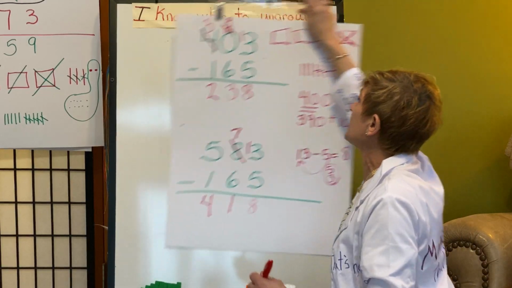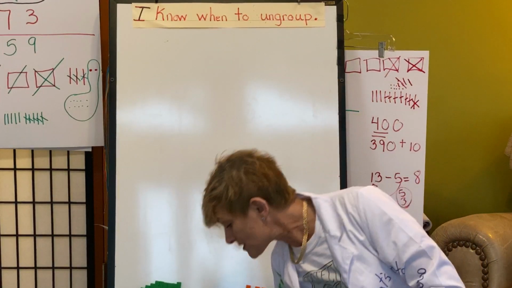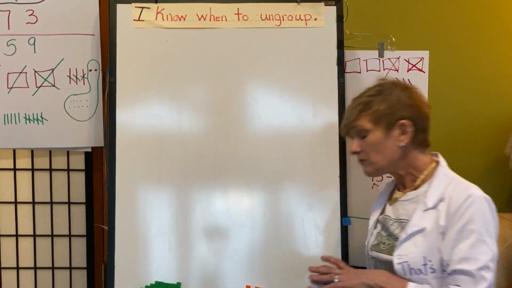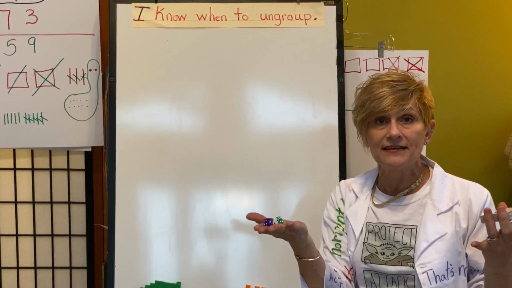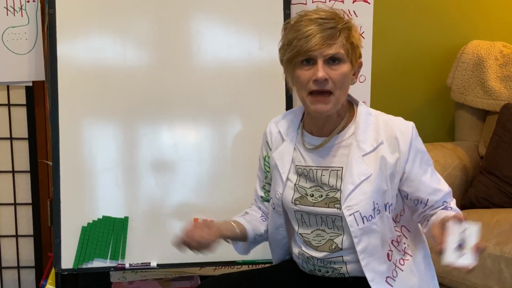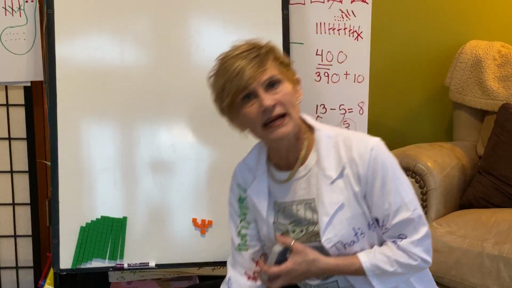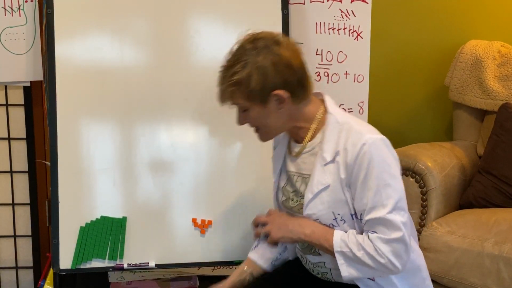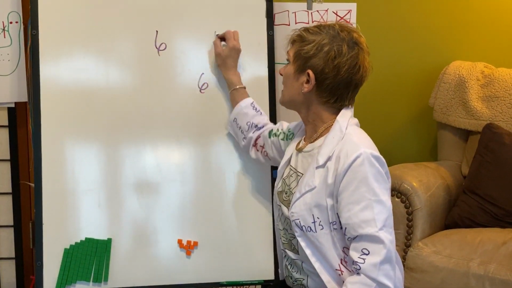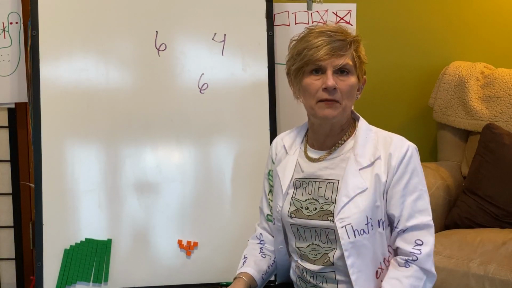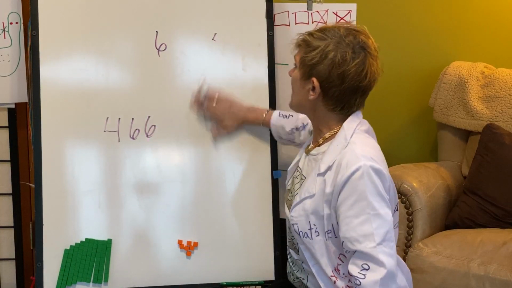The last thing I want to leave you with is this week when you're working on your 3-digit subtraction, here's some ways that you can extend it at home. Again, if you have a deck of cards or if you have dice, I'm going to tell you again, you can make math happen every day. If I have 3 dice, I might roll my dice. I have a 6, 6, and a 4. I'm going to make a number. 466. That's my one number.